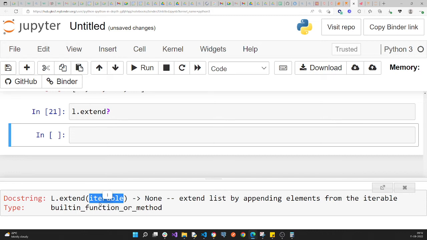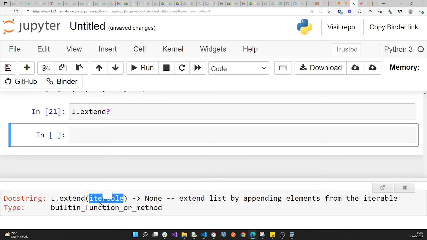So out of all the data type classes, what do you think? Is integer iterable or non-iterable? Integers are non-iterable because we never said that integers are a collection of digits. Integer always contains single data. What about float? Float is also non-iterable. Boolean is also non-iterable because it contains true or false. It does not contain a collection of data, right?